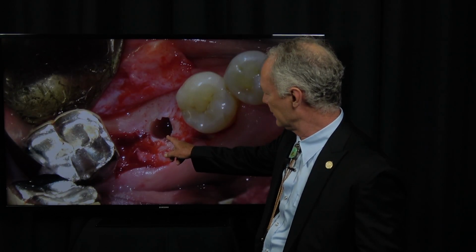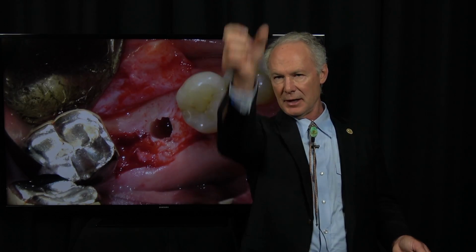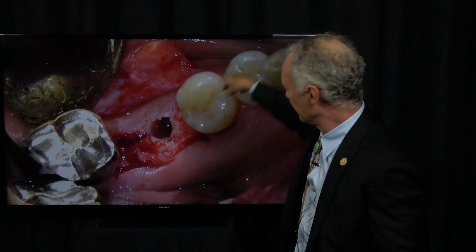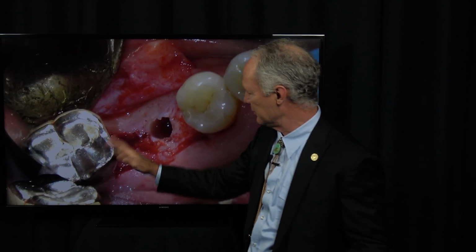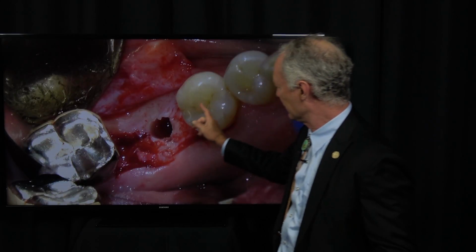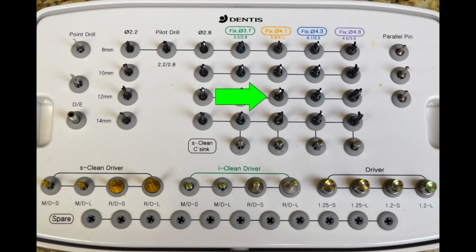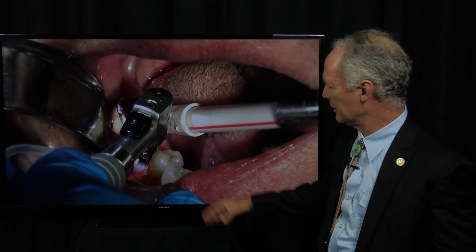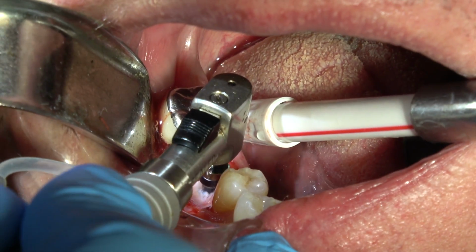And then I'll leave the drill in the osteotomy and just look at the top part of the drill and be sure it's in the same long axis as this tooth or this tooth. Now this tooth is tipped a little forward, so I'm mainly going with the second bicuspid. Now remember, I'm able to use these wider drills because I've got a wider alveolar crest.